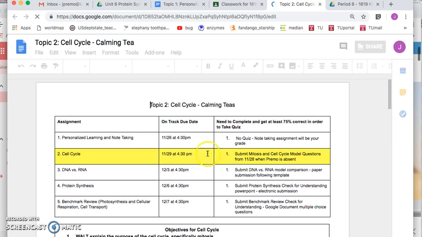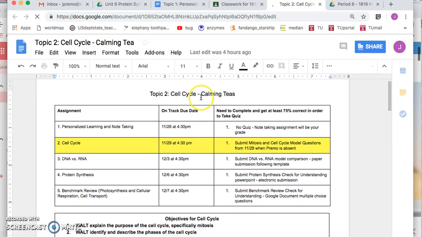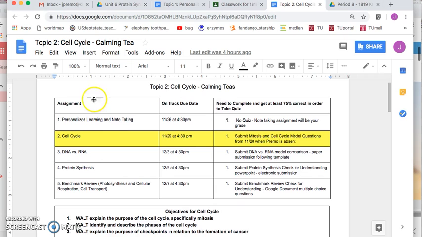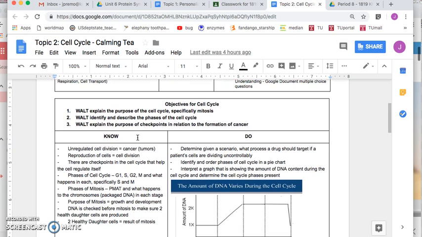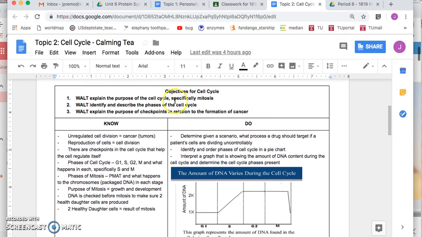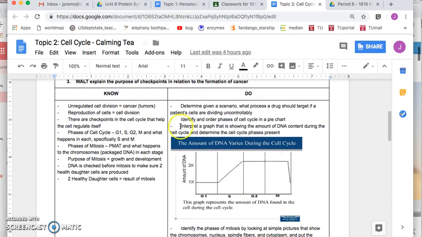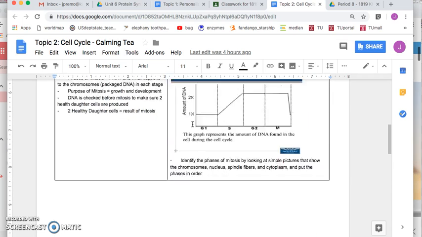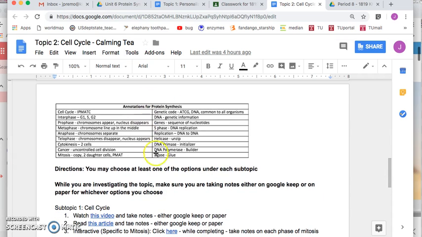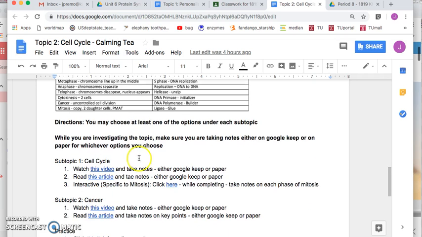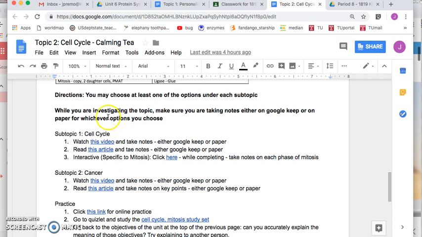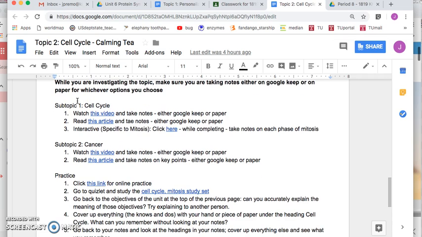So if I open this Google document, this is for cell cycle, it'll tell you what kind of T you are. I've put this table at the top and highlighted the topic that you're in. And then under each topic, it's going to tell you the objectives for the topic. And then it's going to tell you exactly what you need to know and exactly what you need to do in order to have mastered this. This is also going to give you the annotation, so any multiple choice problems, you can always refer back to these annotations.